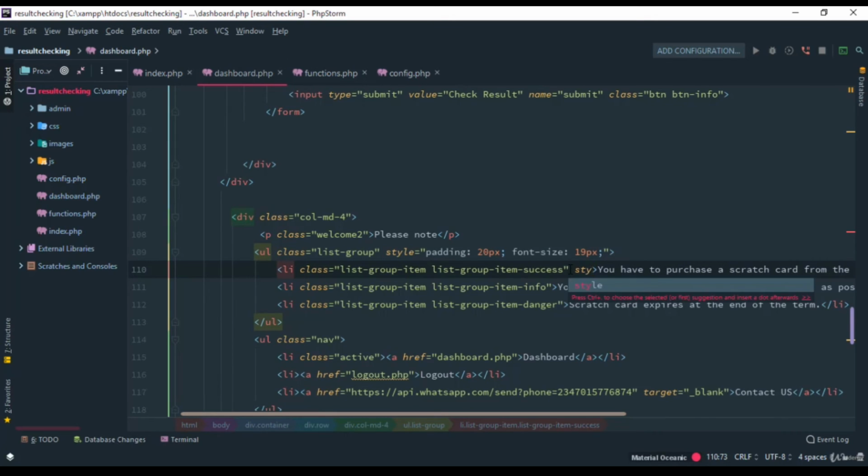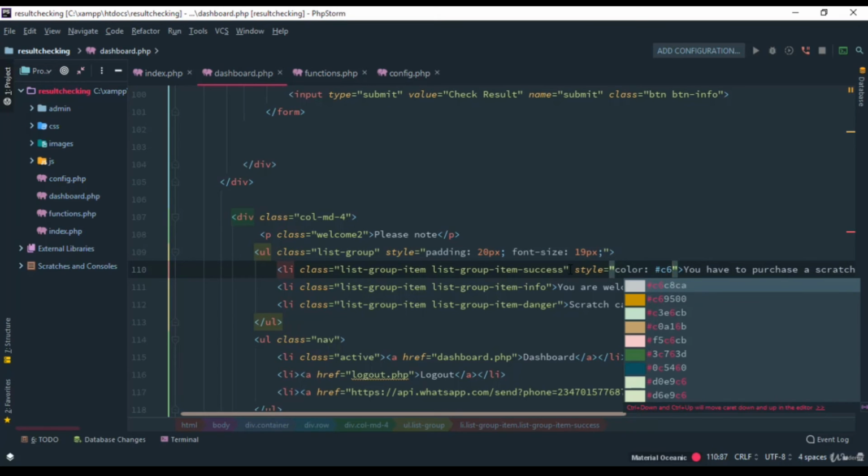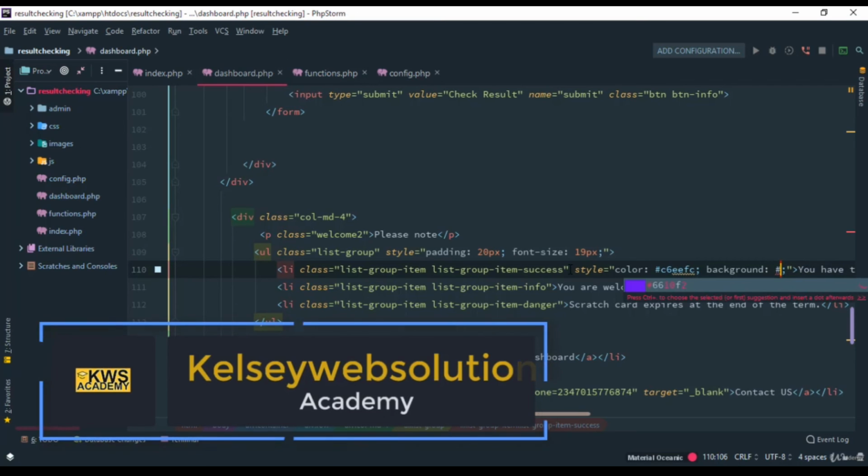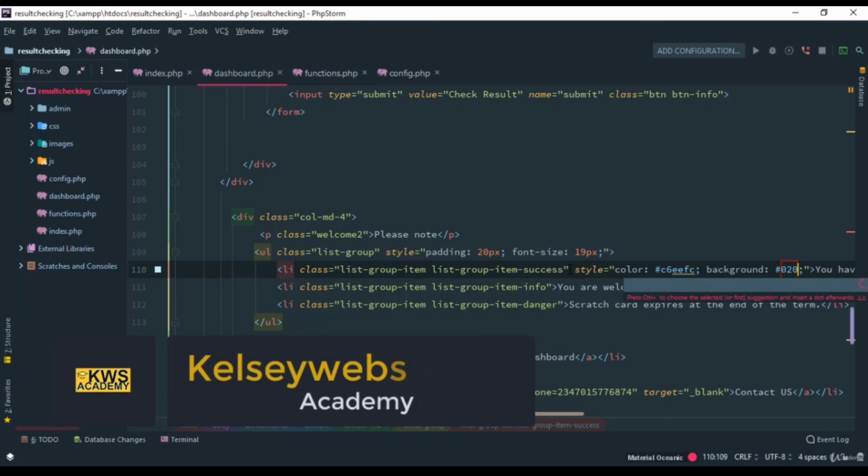So I'm going to add an inline style here. I'm going to add a style, and give it a color. The color should be C6EEFC. Then a background color should be 020202, I think, yeah.